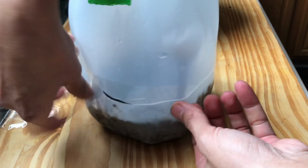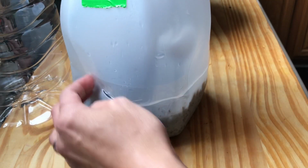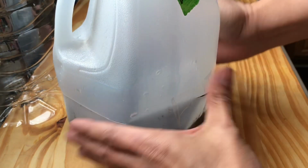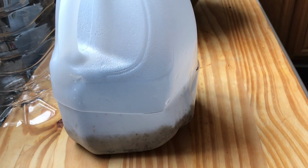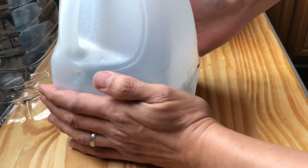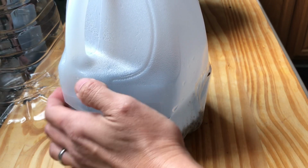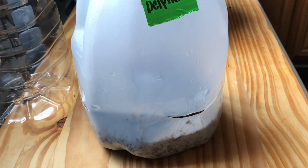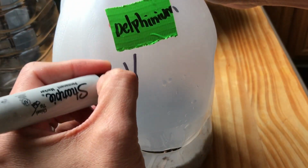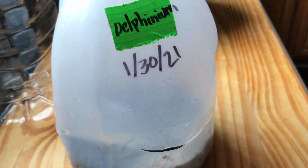A word of caution and a good practical tip: make sure that the cover for the jug is removed. We are not using that. We want to make sure that there's enough ventilation holes, and that will be provided by the actual mouth of the jug itself. Don't forget also to give it a good couple of spritz of water inside the planting area, and by the time you leave it outside, both with snow and with enough rain that comes its way, you will have enough moisture inside the jug.